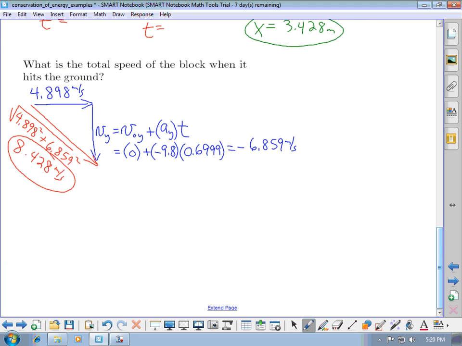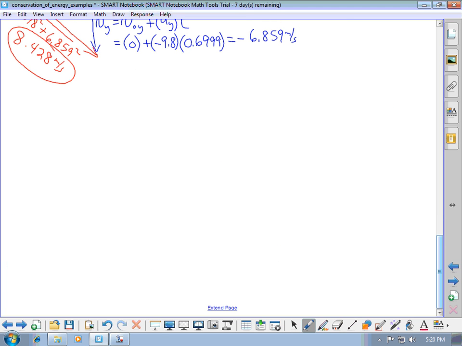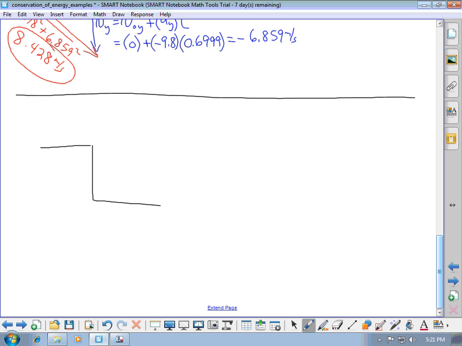If you wanted to use conservation of energy, we could go through from the very beginning of the problem, where before it has reached the friction patch, or we could look at what its velocity was after it reached the friction patch. Either way, it doesn't matter. I'm going to look at what happens after it hit the friction patch.